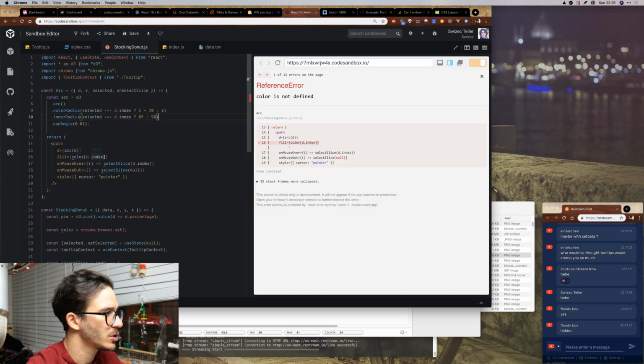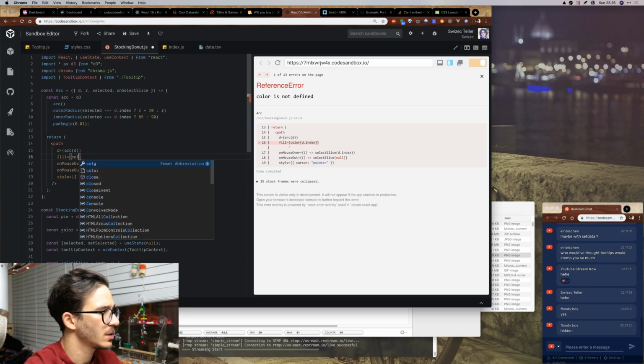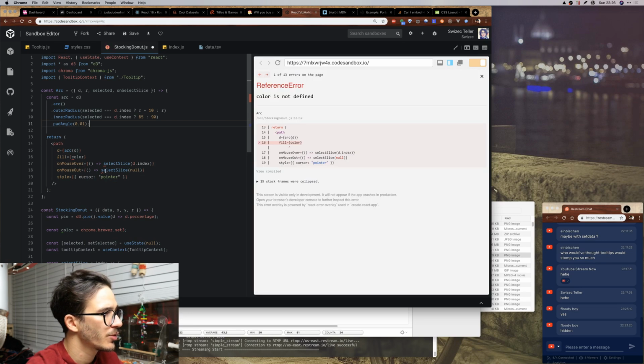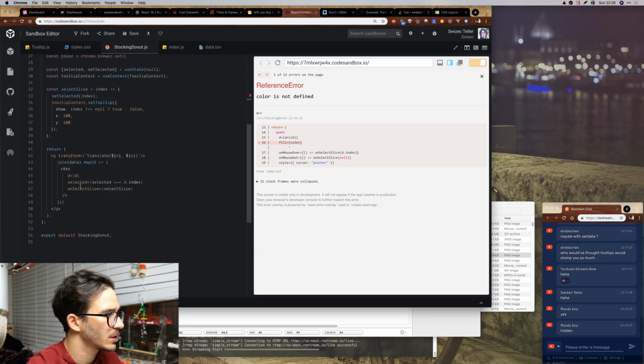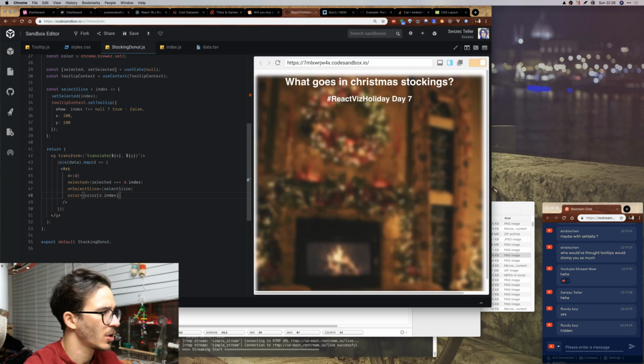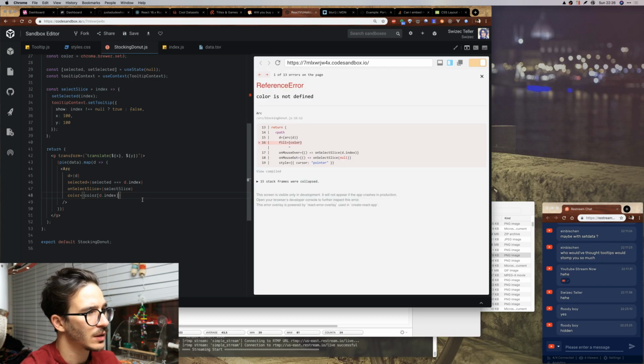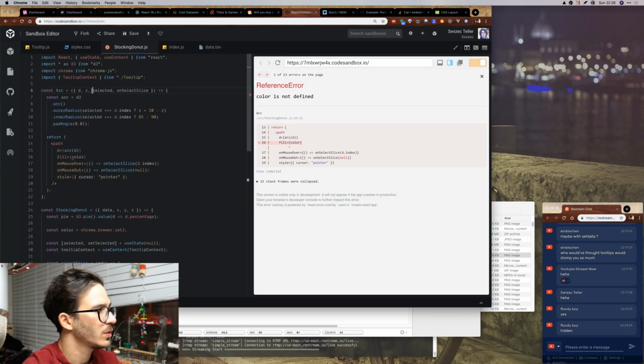Color, we can just get the color, so we're going to take this and accept the color, and this is going to be on select slice, and color is going to equal color of a certain index. We have to take it here, color.